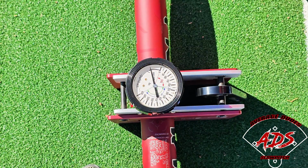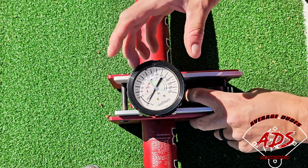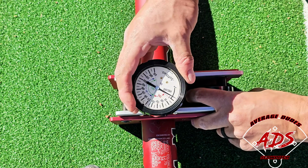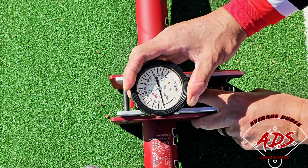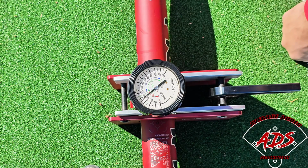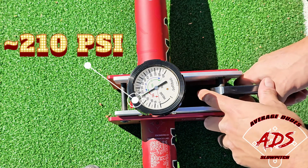Lower field swing and velo test complete here with the Easton Alpha. Let's go ahead and see where it's at compression-wise. We've got about 100 swings on it at this point, maybe just a few more. All Classic M's Pro-Ms, about 50-degree weather. And we're sitting maybe 210 at best.